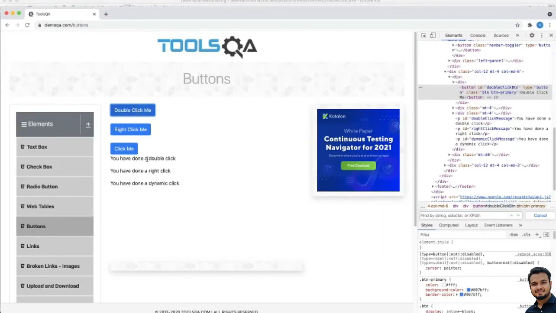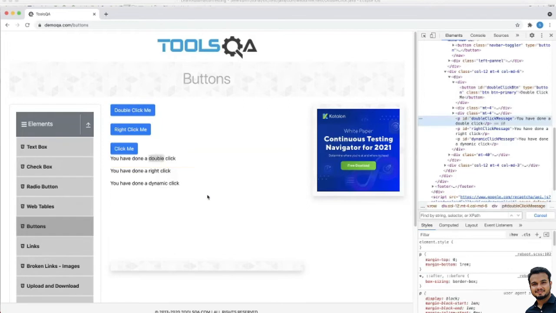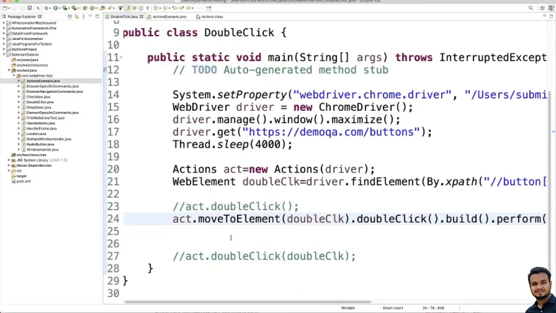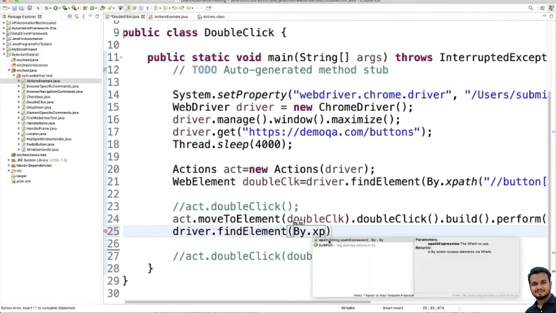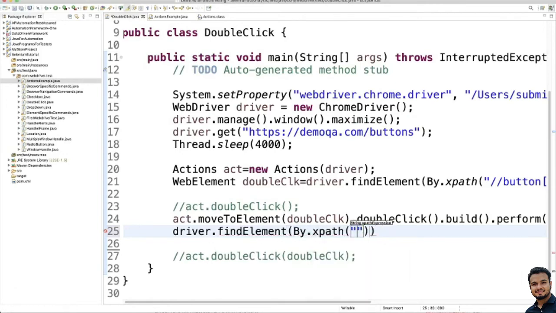When you double click here, this message will get displayed. We will verify if this message is getting displayed in our automation or not. So let me get the XPath of this. Here I can see the double click message. I'll just copy this and write the XPath. I'll write driver dot find element, then by dot XPath, and here we'll write the XPath.